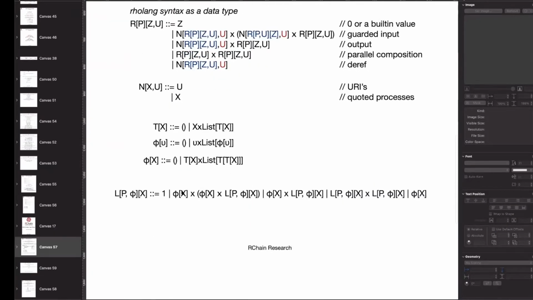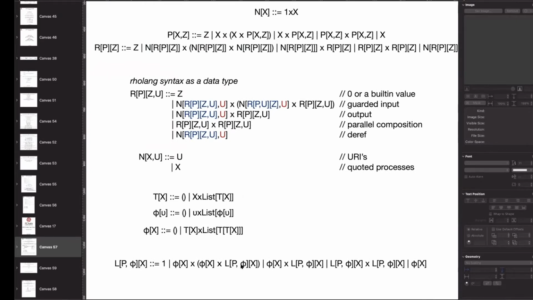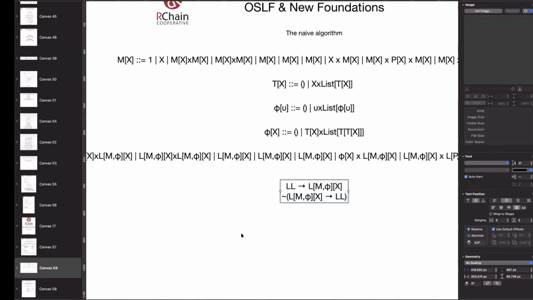Here it is. So this is the generation of the types for row algorithmically. So just a reminder, this now describes for us the algorithmic generation of a type, which gives us types for row calculus expressions, right? And we can see that this is completely generated. And now let's compare that with something else.